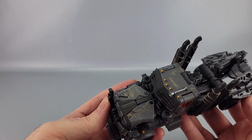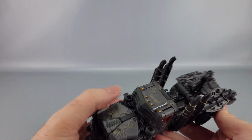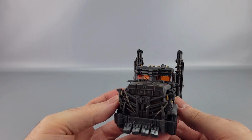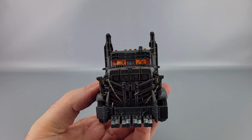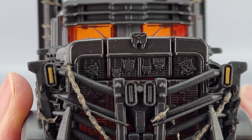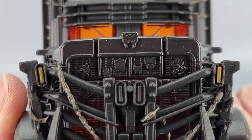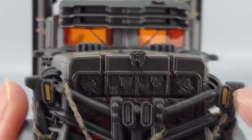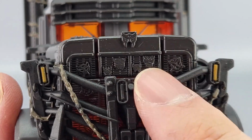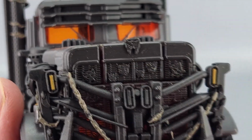You got the weathering and whatnot on here. You got these lights picked out in orange. You got a little silver horn. You got this grill, which is the cool thing about the grill here, if you can see that, is there's a ton of little symbols. You got Maximals and Autobots and a Terracon symbol right there, and all sorts of stuff on there. Apparently, that's where a lot of the budget went, these symbols. So that might explain some things.